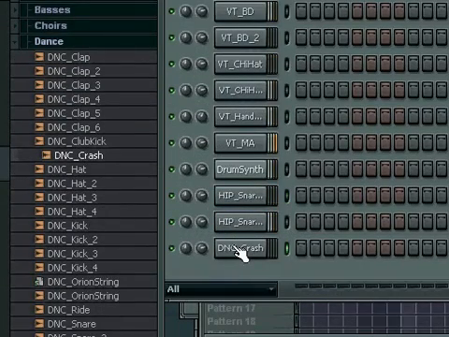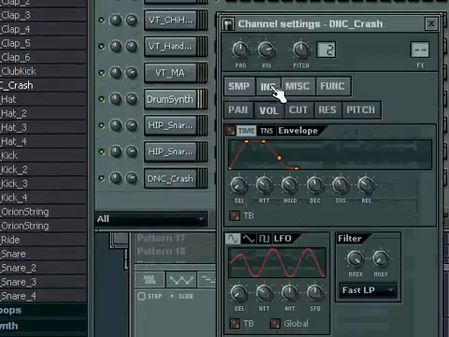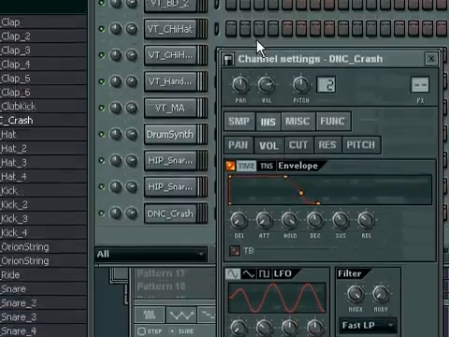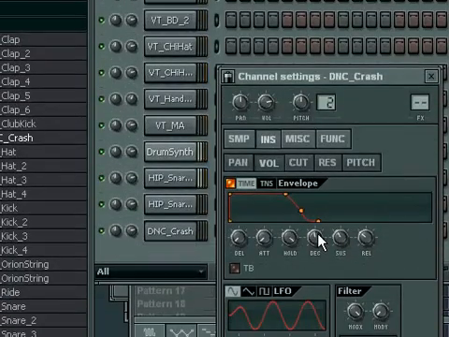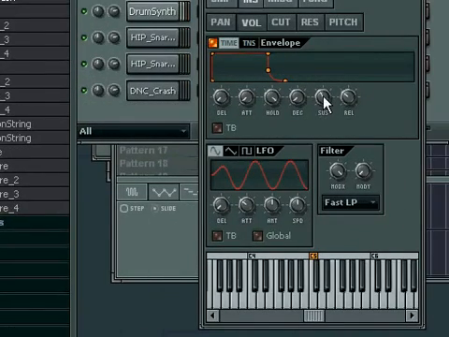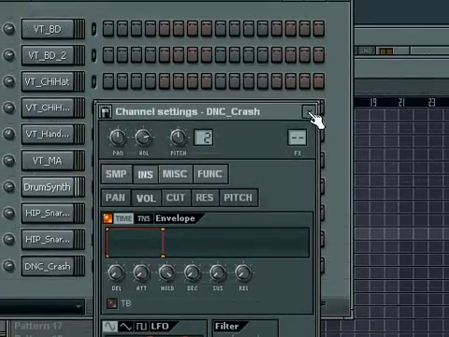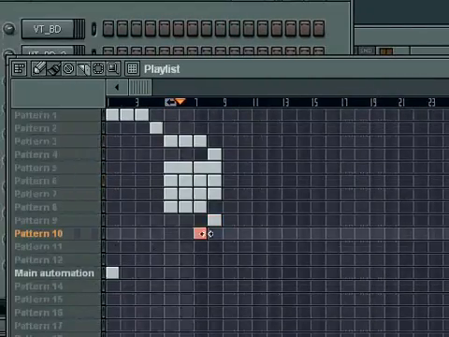The next thing we want to do is go into your dance folder and drag the crash in. Now, that sounds horrible, but we're going to do something good with it. First you reverse it. Then you go to your Ins tab, and we're going to create a volume envelope here, and basically delay and attack all the way down, decay all the way down, hold all the way up, sustain all the way down, and release all the way down. And now it only plays exactly where there's a note. It won't play anything else.